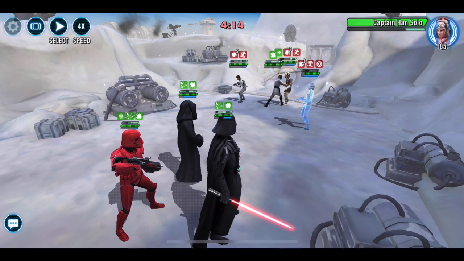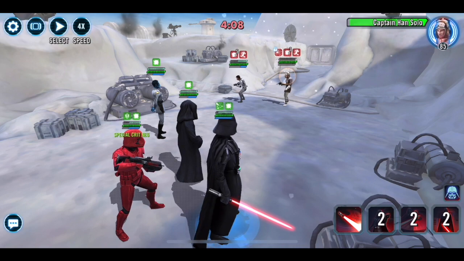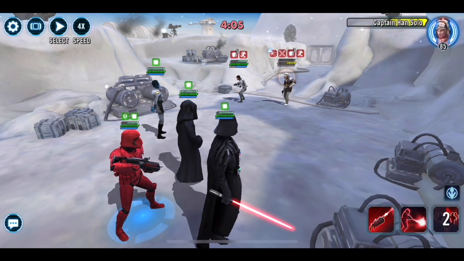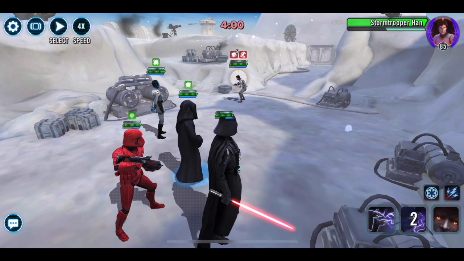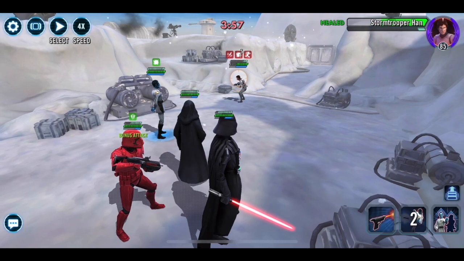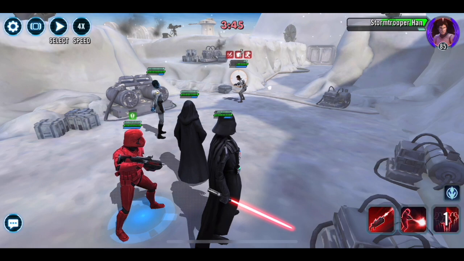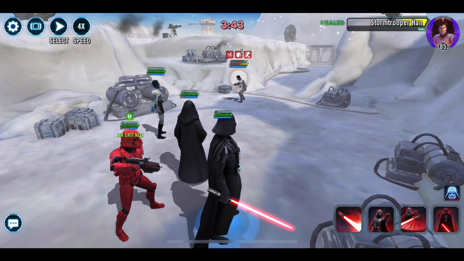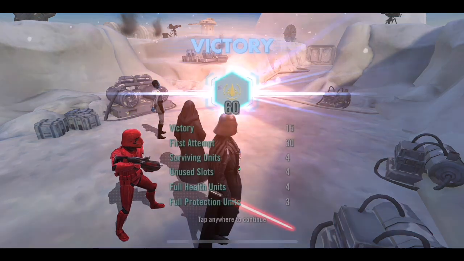Let's go ahead and fracture him. May have been smarter to fracture Stormtrooper Han since he taunts, but he's so slow. Yeah, it didn't even matter. Let's flip this to... I'm going to flip it to red. I think that'll get him all the way up. Yeah, there we go. Then Vader will Force Crush. Merciless. And throw. 60 banners.